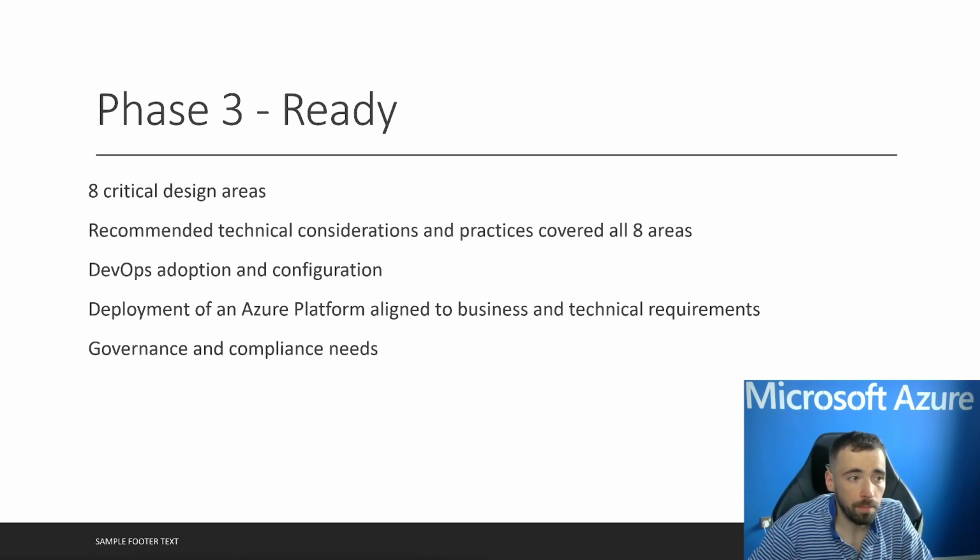We then got DevOps adoption and configuration. So Phase 3 includes Bicep modules, Terraform modules that will implement an Azure platform that is aligned to the recommendations that are made in the CAF. So all of those technical recommendations can be followed and implemented very quickly using the Terraform and the infrastructure as code modules. It also provides DevOps pipelines or Azure DevOps pipelines or GitHub Action pipelines to deploy it as well. So it can take a lot of the effort out of deploying the Azure platform.